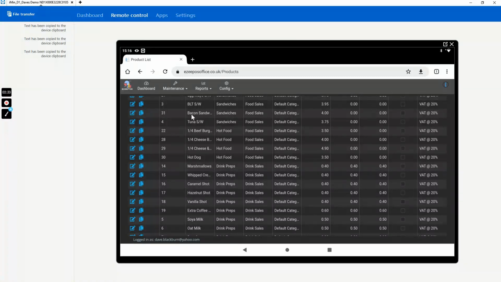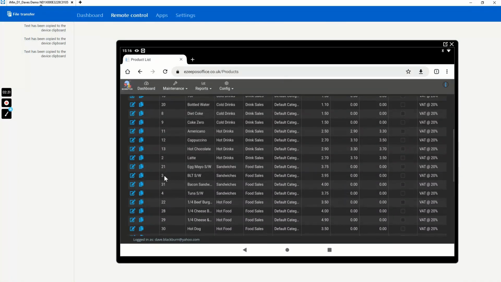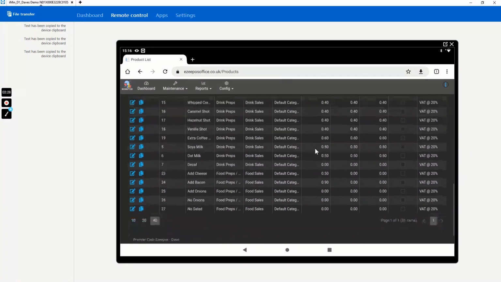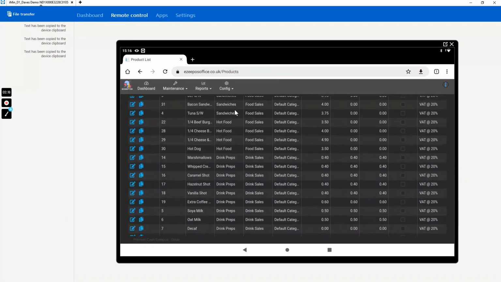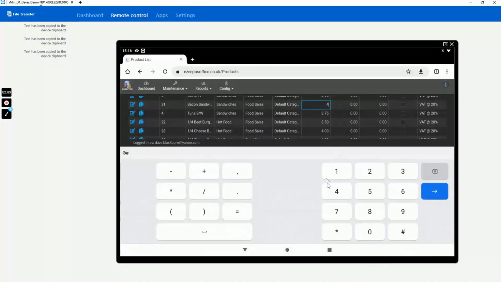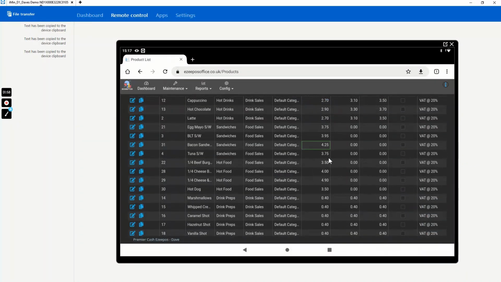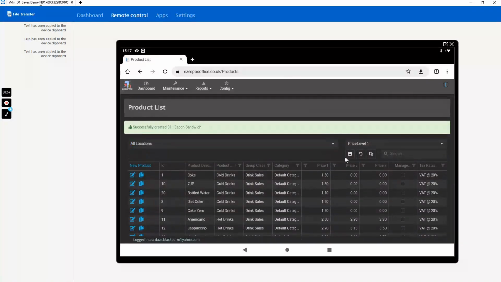If I want to change prices I can either do by going into the product by hitting the pen, or from the main screen here where you see all the prices listed. If I wish to change the price of an item, I can just click on the price and change it. So in the case of my bacon sandwich, if I've decided it shouldn't be £4 but it should be £4.25, I can click on the price field and then change it from 4 to 4.25. I can then go through changing all the prices. Once I've completed the changes, I hit the little save icon here, and that will save my changes.